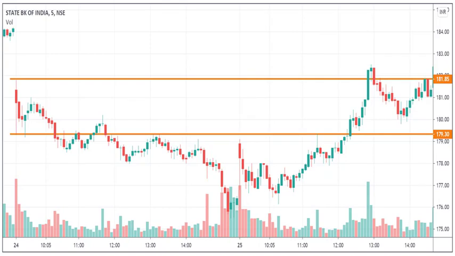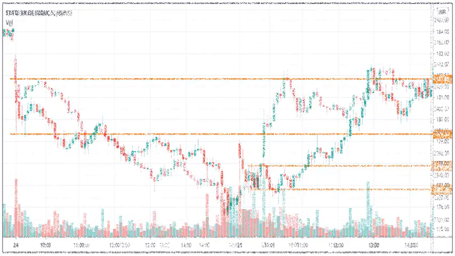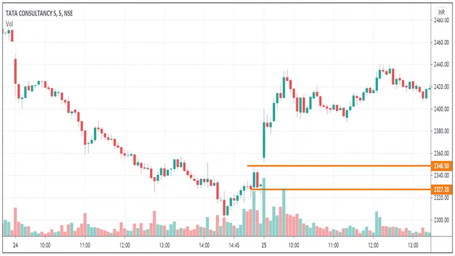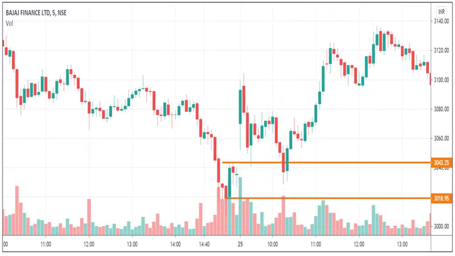Here, SBIN opened below our range, so we will be looking for short in SBIN. But eventually, the price went right through the range and even closed above it, telling us that the sentiment has changed to bullish. Coming to TCS, the price opened above our range here, indicating a possibility of a bullish trend. So we will be looking for long in TCS on 25th. And these were some of the other stocks on the list.